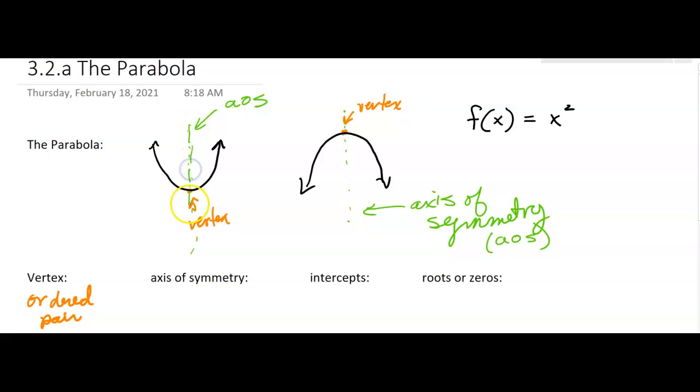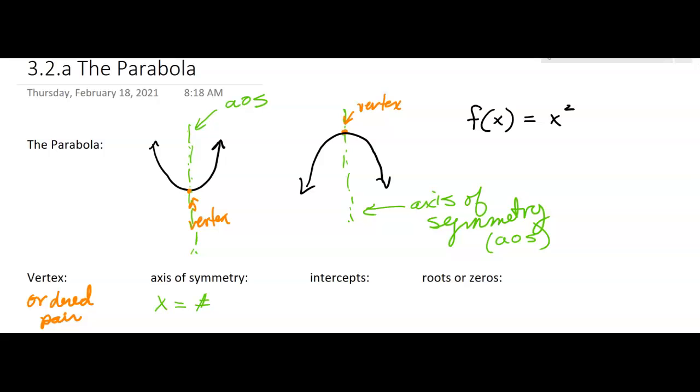I can make it a little bit darker, but it's not part of the parabola, but it's a characteristic of the parabola. The axis of symmetry says if you fold your piece of paper along that axis, along that vertical line, then the points on the left are going to match up with the points on the right. That's a characteristic of a parabola. So the axis of symmetry is written as a vertical line, x equals, and then there's going to be some number here. Now we're going to talk more about that in a couple of videos, but anyway, that's what we've got so far.